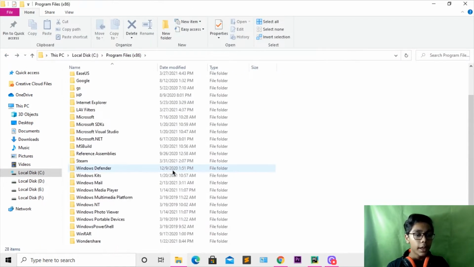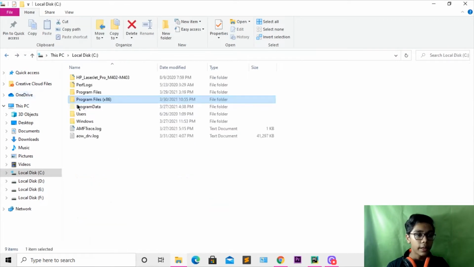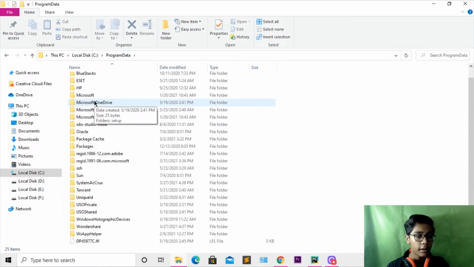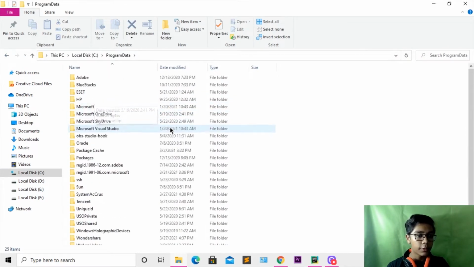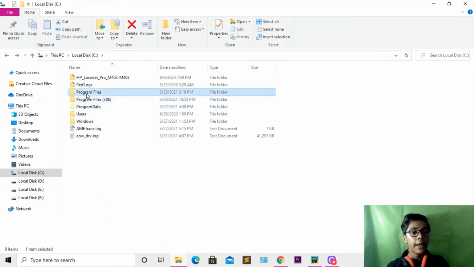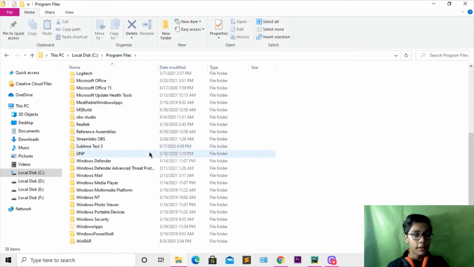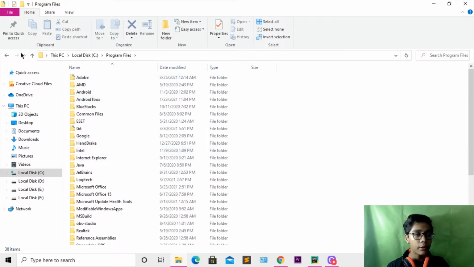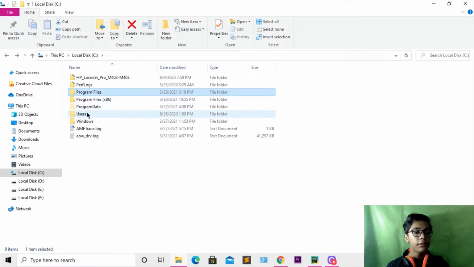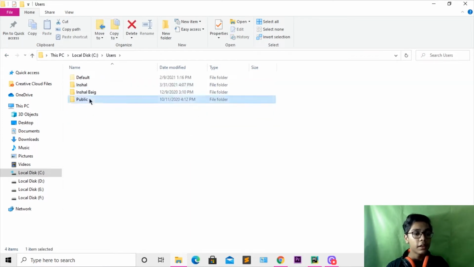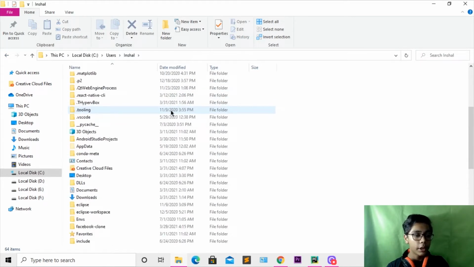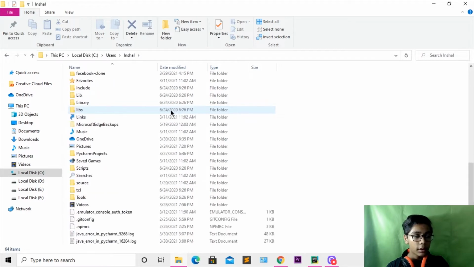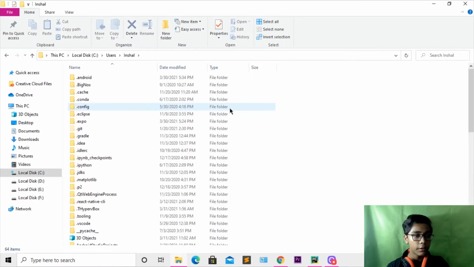So here I'll be going back and I will be doing one thing like go back here also, then go here, and here you can see that we are just getting the things which we want. Now when you've done that all, go back here and go to program files, then you have to scroll down to see the folder which you are searching for. Then go back here. And when you've done with that, go to users here, and then you have to also go to the public folder, you can just check that, then go into the folder which you have here. Then I'll be scrolling down underneath, and you have to search about the folder which we are searching for.